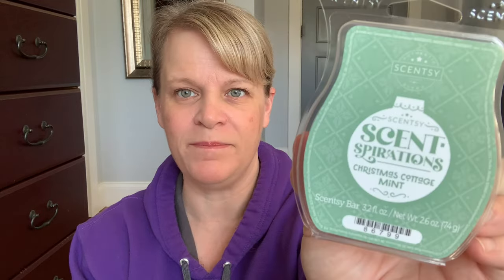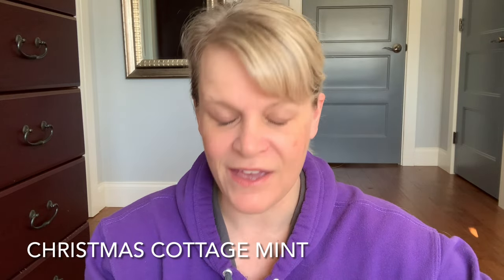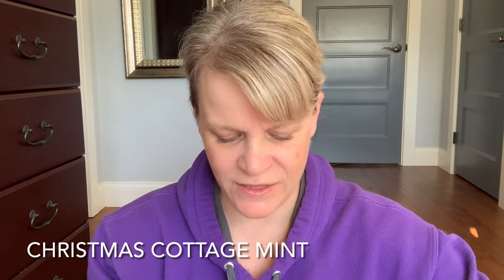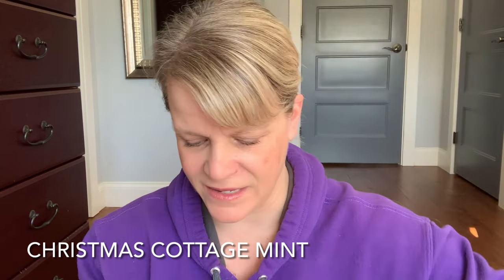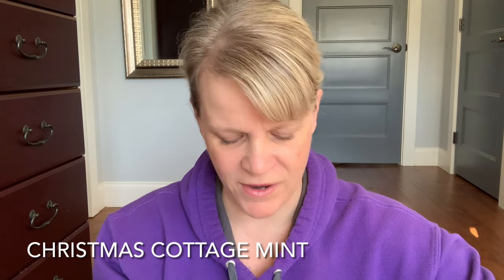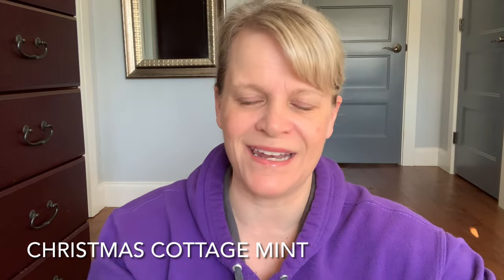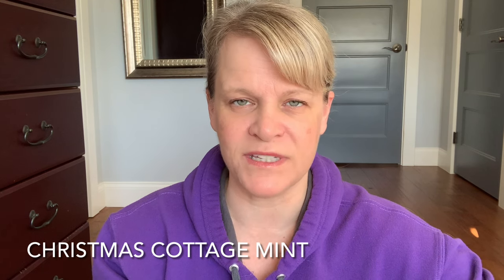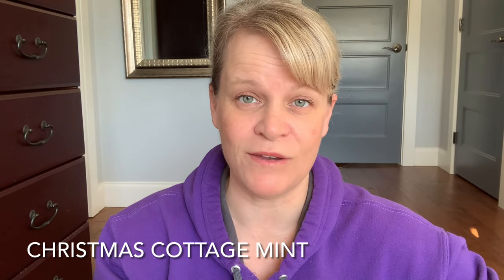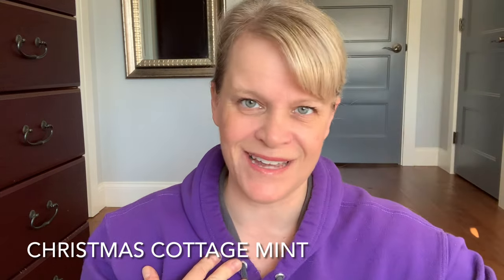Our first place scent for the week is Christmas Cottage Mint, which had 26% of the vote. It was a very tight race between the top three scents. This one is a mossy green colored wax — a light creamy green — and on cold sniff it's about shy of medium in intensity. This is part of the Scentspirations line, based off the scent Christmas Cottage with things added in. Last week we reviewed Christmas Cottage Cider and Christmas Cottage Wreath, and here we're doing the last one, Christmas Cottage Mint. I think Scentsy has put this in the fresh category, but I'm not sure.